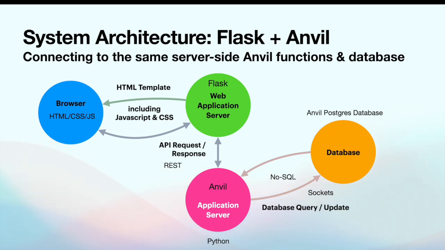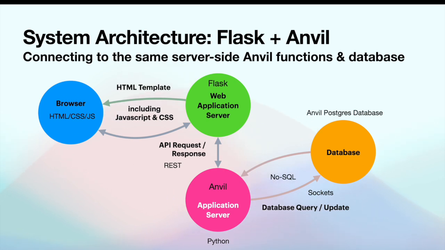The big goal here, Marina, is seamless connection. Seamless connection to what, Sasha? To the same server-side Anvil functions and, crucially, the same database. Ah, so a shared backend. That's smart. Precisely. Look at the diagram. It tells the whole story. I'm looking. It's very clear. We have the browser, right there. Yes, the browser. Our users interact with it. It renders HTML, CSS, and JavaScript. That's standard web stuff. Absolutely the foundation of the web.